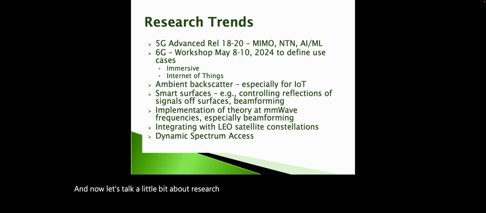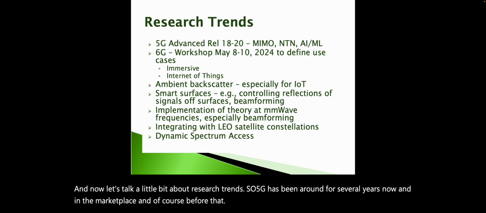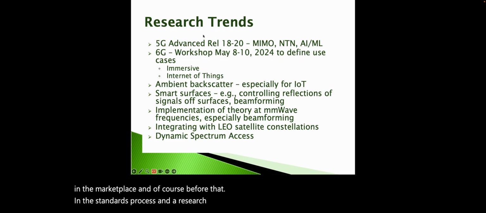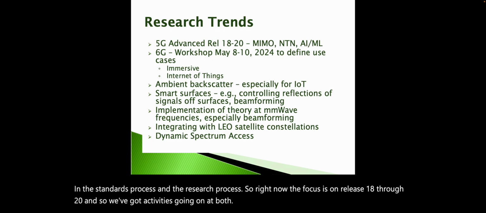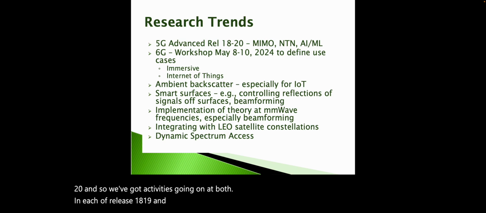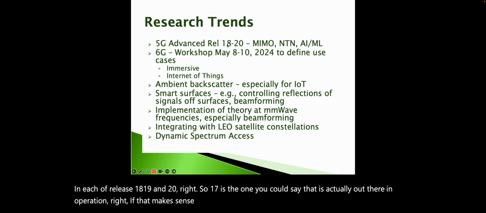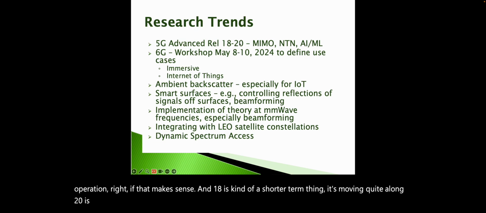research trends. 5G has been around for several years now in the marketplace, and of course before that in the standards process and a research process. Right now, the focus is on Release 18 through 20. We've got activities going on in each of Release 18, 19, and 20, right? 17 is the one you could say is actually out there in operation. 18 is kind of a shorter term thing. It's moving quite along. 20 is still kind of out there, right?